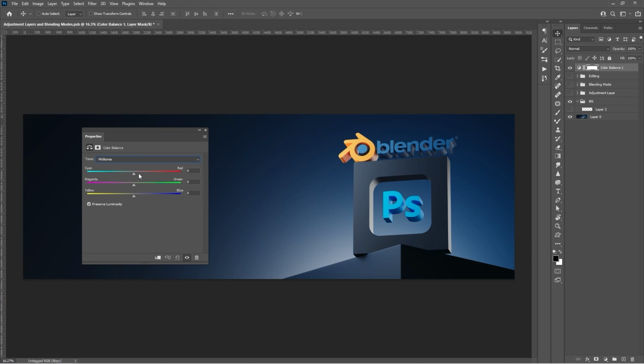The mid-tone covers the majority of the image. If I drag to the red part, it's going to generate some red color. So you can change the color according to the way that you want to go for the mid-tone. If I change this to the highlight, remember the highlight is in these areas. I can get some hint of color into the highlight area. This is what the color balance is used for, because it's color grading certain areas. Okay, so I'm just getting a little bit of blue in the highlight areas. So this is how it works.